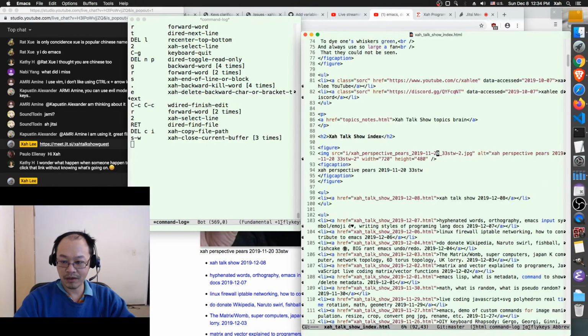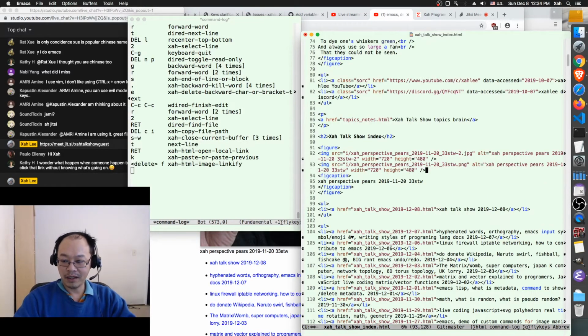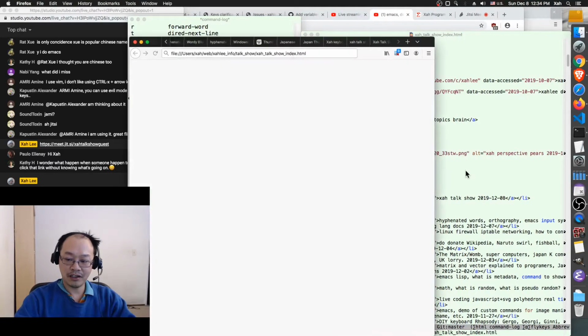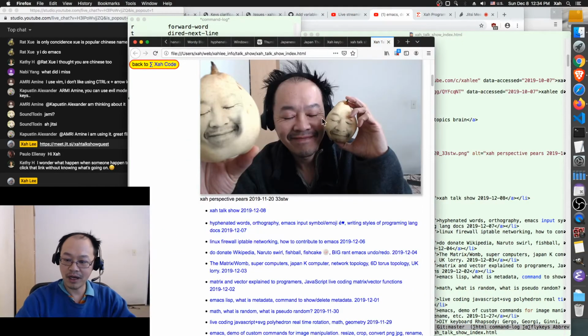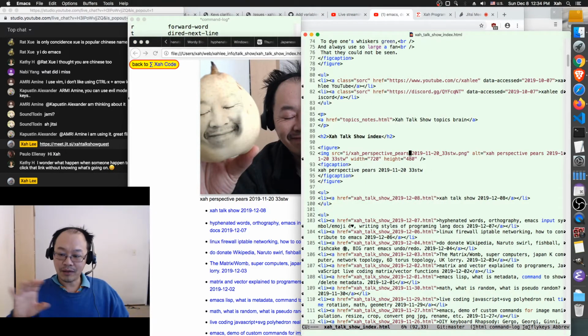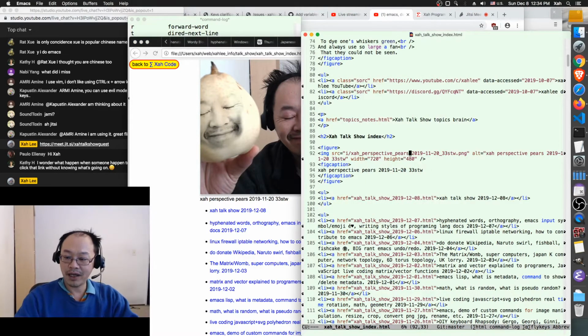Close. Put it back here. And open the PNG. Delete the PNG one. And delete the line and show in browser. So now we are back to the original PNG, so that we can have some image to test our command.